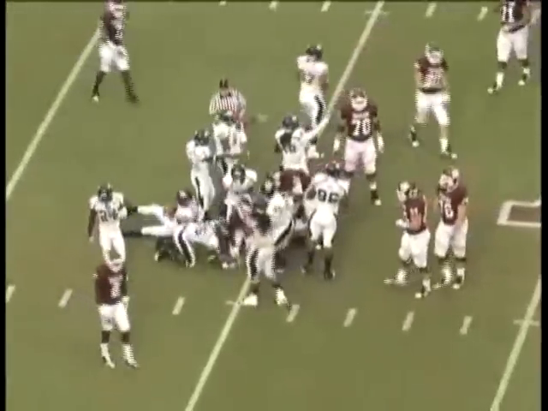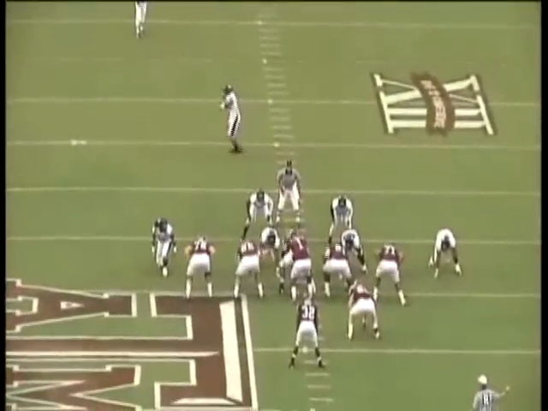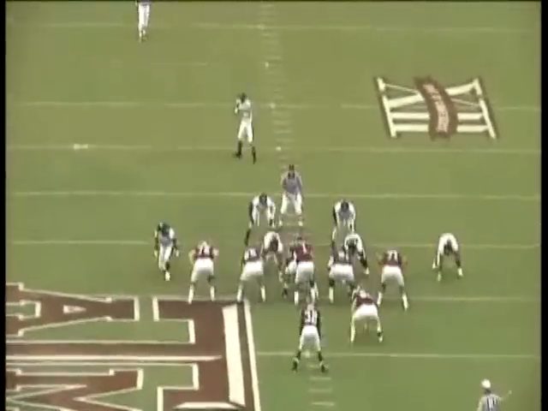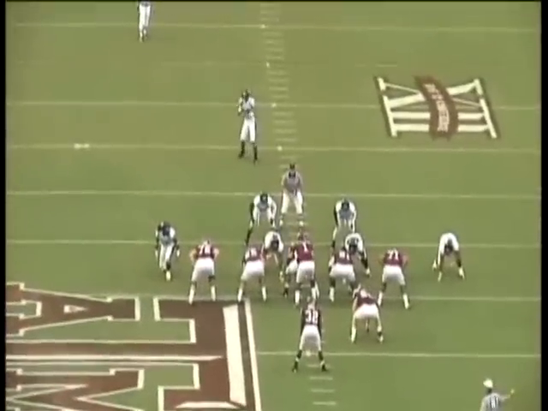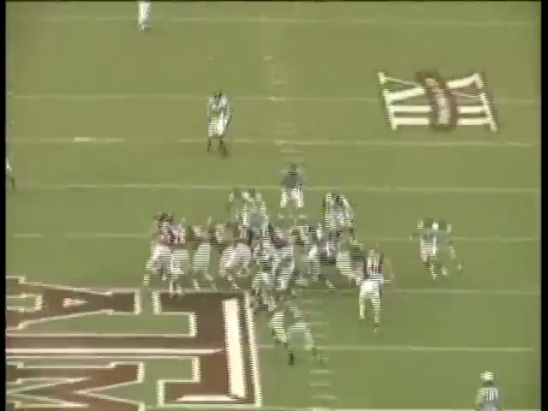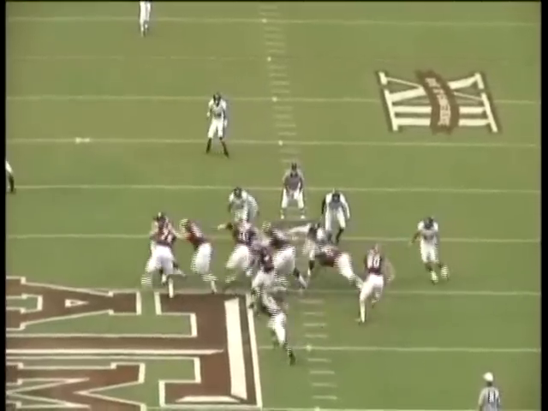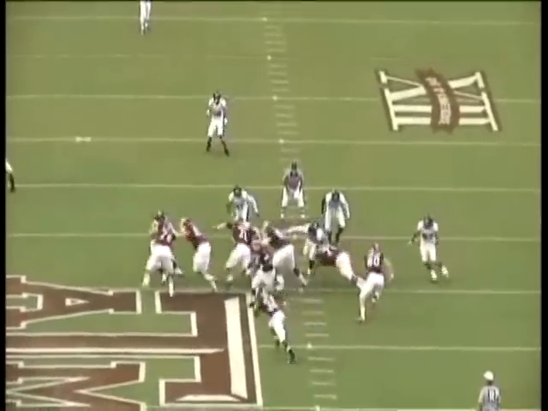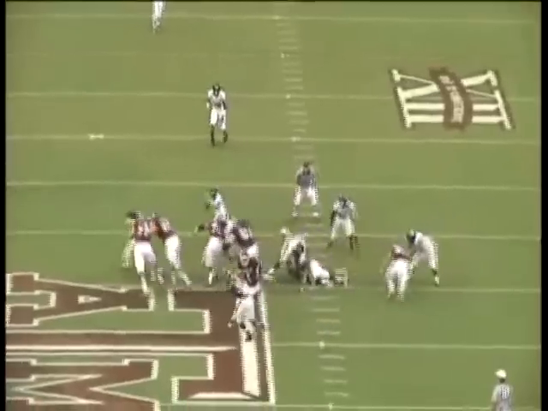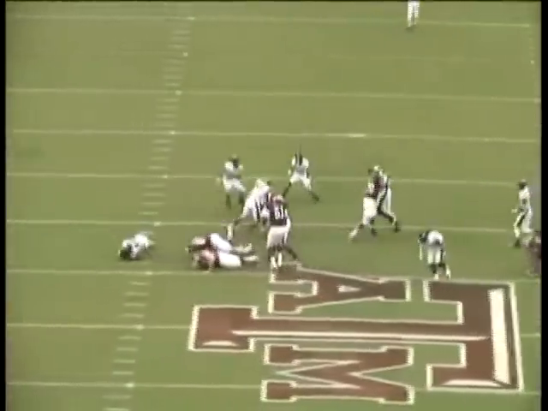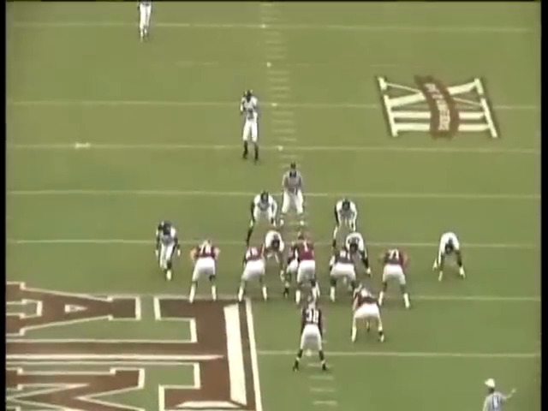Here's just a split flow version of the play. Again, it doesn't matter to the line. You're all blocking the same thing anyways. Okay, here the center had a 1 technique on him. He called Big Apple, which is bringing the backside guard and backside tackle. If you're the backside tackle and you hear Big Apple, you know the guard's not going to help you on the 3 technique. So you're cutting the backside 3 technique, like we did right there.